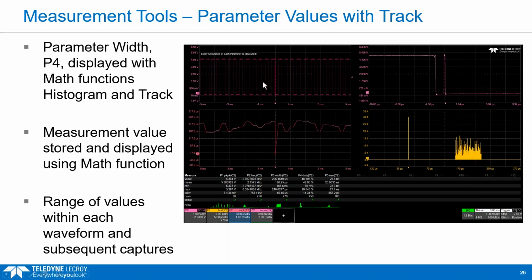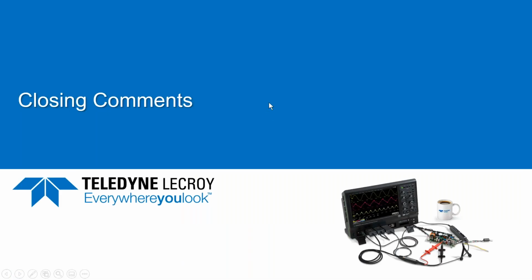But at any rate, this is quattro display. Here's the waveform. Here's that glitch we found through the use of a track. And then there is a histogram, a live version of this histicon. So don't forget these tools are available to help you locate, isolate the errors, the problems. Let me just take a second here.